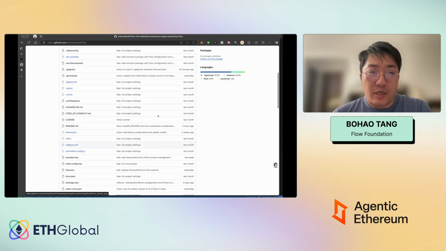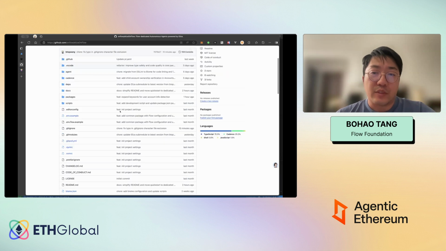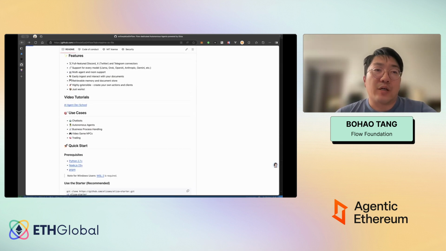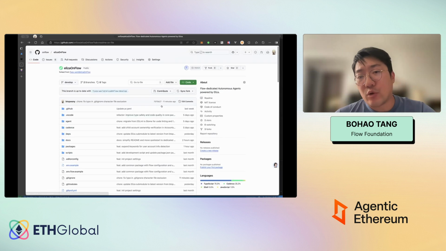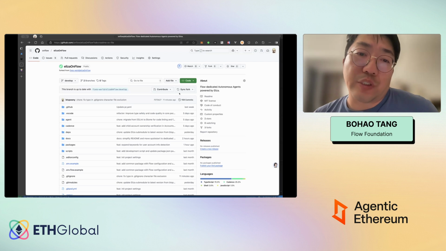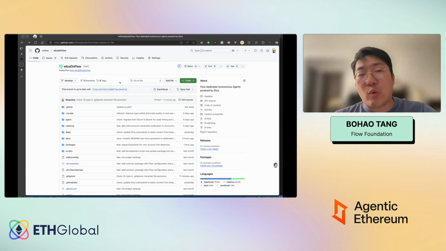And if you are a beginner with Eliza, I recommend you go to the official Eliza framework README to check their guide. But this version, Eliza Flow, is a more lightweight version, and you can directly use this framework for everything, like plugins. It's compatible with the original Eliza framework.